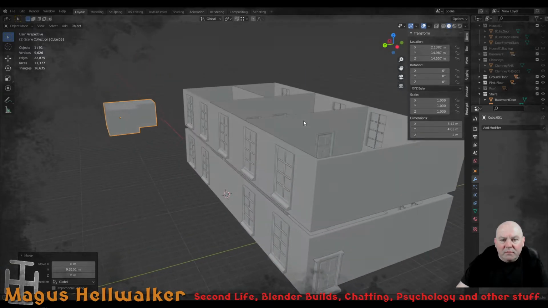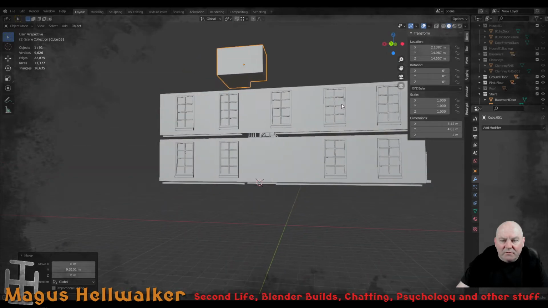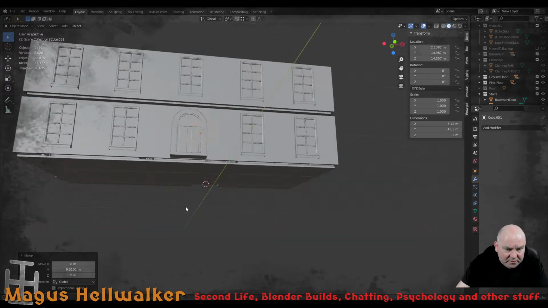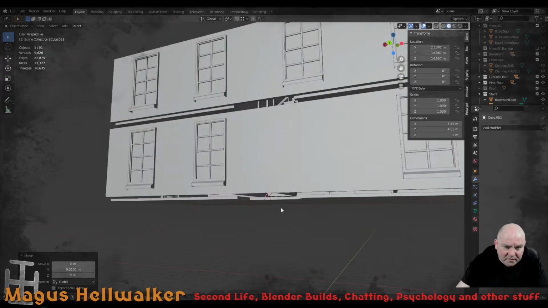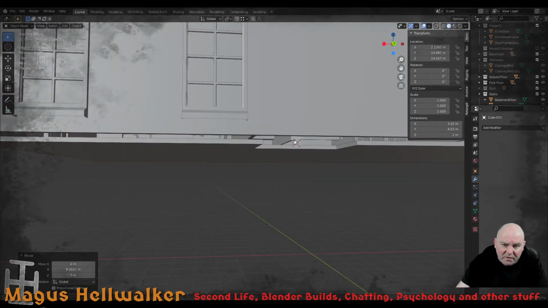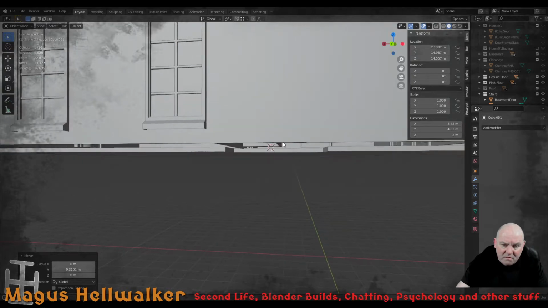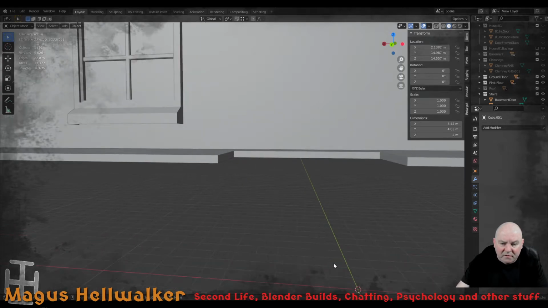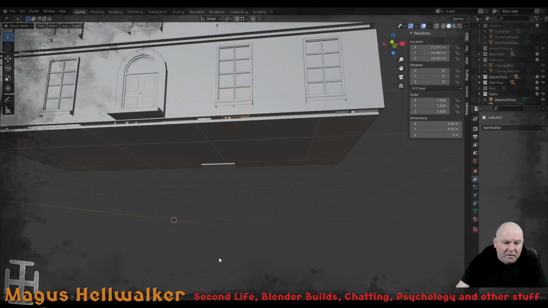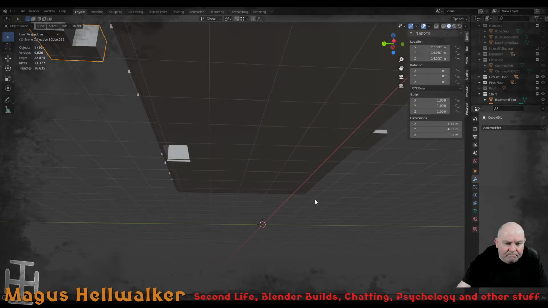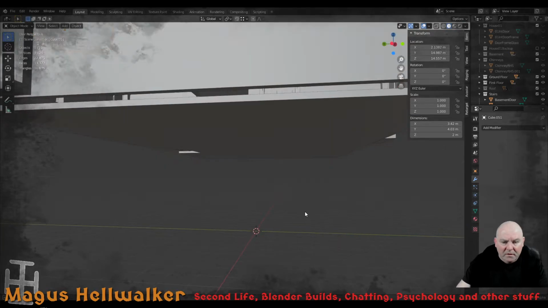Right, what do we want to do now? I'm going to make some very simple steps to go down, basically to the basement. They don't need to be particularly fancy. They just need to be straightforward steps. I'm not going to have anything like a banister or anything like that on there. Let's stick the cursor to the world origin in one minute. Okay, I can alter this.